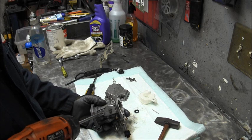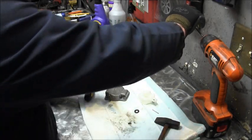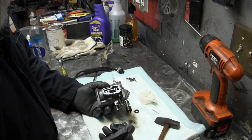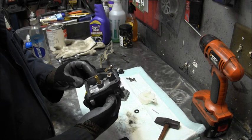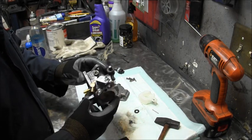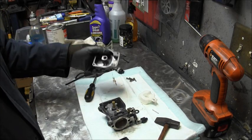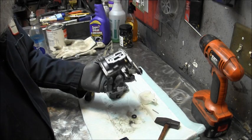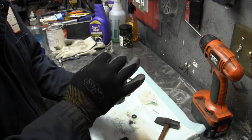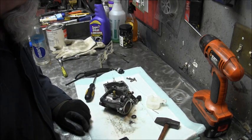So let's look in there too. This is a 96. Looking pretty good in the old trans chamber. So all I'm going to do with this guy is squirt it with some regular spray can carb cleaner. And then I'll throw it in the ultrasonic cleaner just to kind of rinse it off. Then I'll blow everything out with compressed air. I'll take this upper trans chamber and clean it with my little wires, my guitar strings. I use guitar strings. They work good. Yeah, that's about all that's going to need.